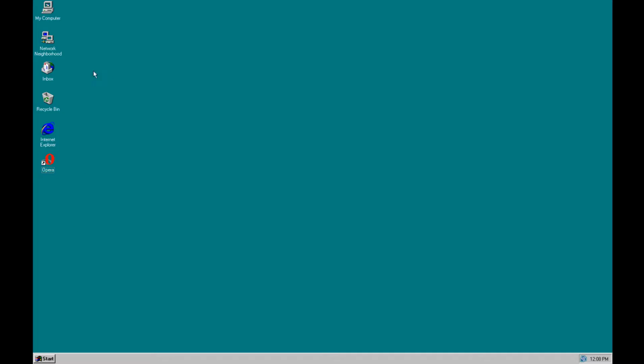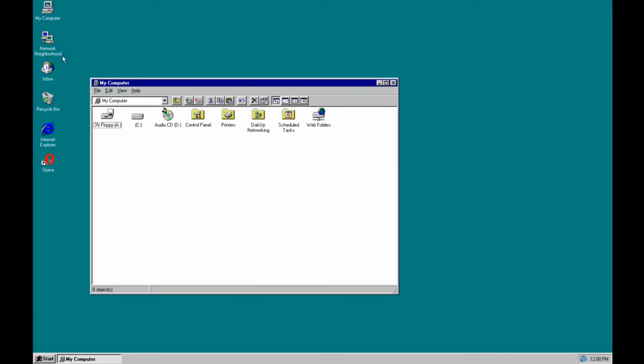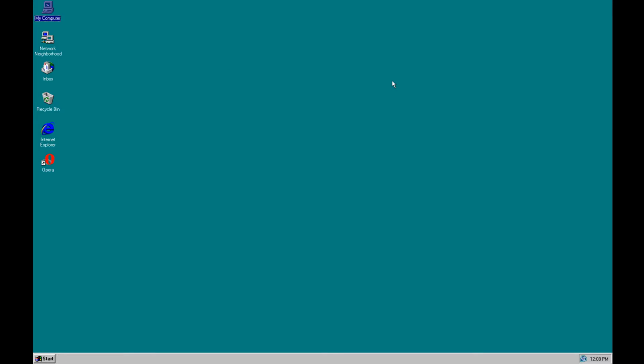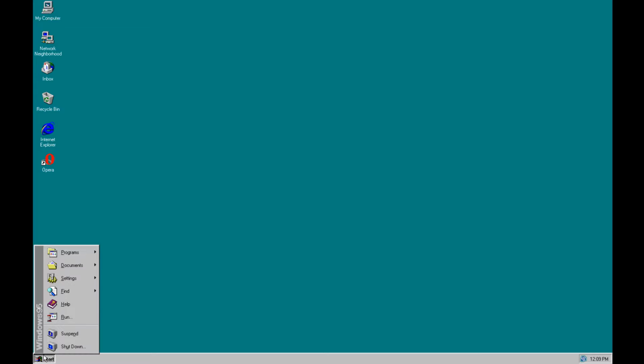So, moving on, this operating system was released in 1995, and it was the first version to include the start menu, which has been in every Windows except Windows 8 and Windows 8.1.